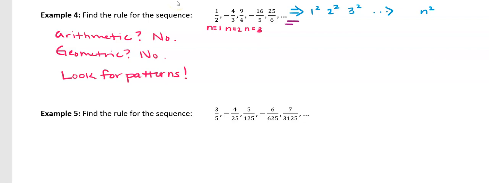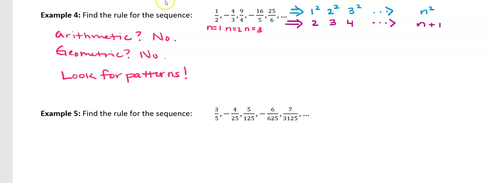In the denominator, remember you're starting with n equals 1, it looks like I'm 1 more than n equals 1. So I have a denominator of 2. And then in my second term, I have a denominator of 3, which is 1 more than the n value. So n equals 2 plus 1 would give me the 3. And in the third term, it's also 1 more than my n value. So n is 3 plus 1 would give me that 4. So it looks like our denominator is going to be n plus 1.